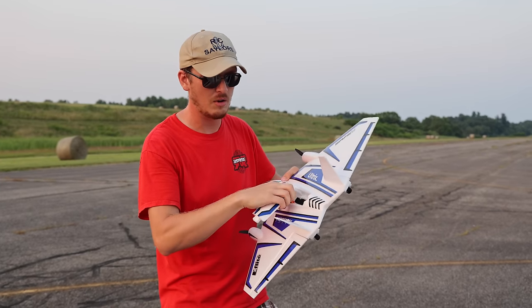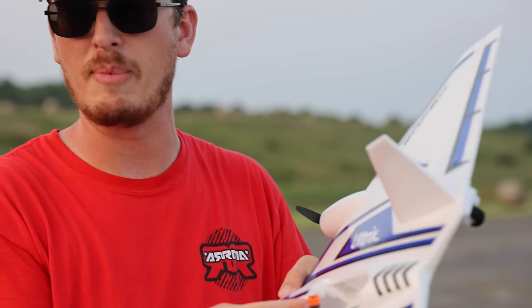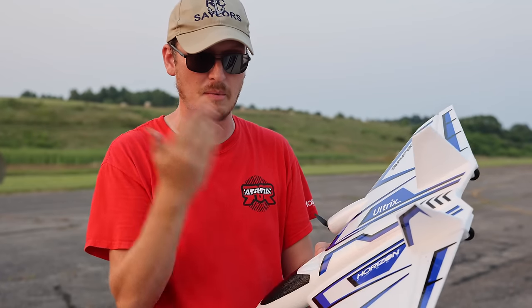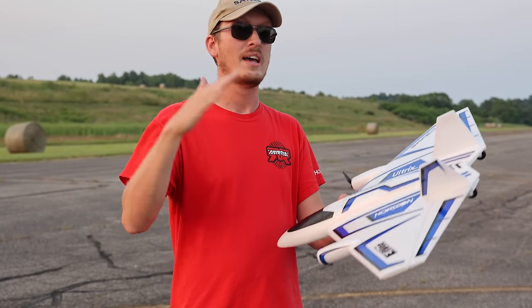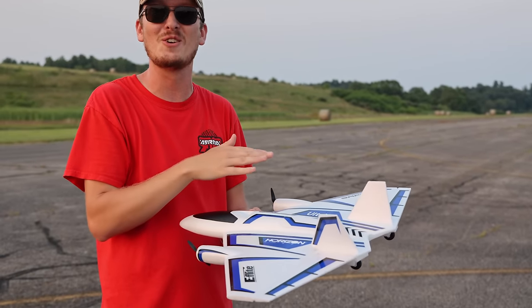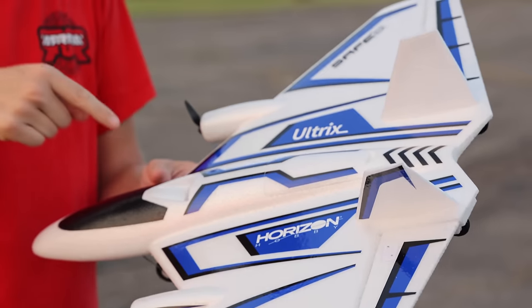I love these new little IC2 connectors. They're better than XT30, they're better than XT60. These IC plugs are better than the EC plugs. They're the best plugs on the market. Honestly, for this kind of airplane, it is mind blown, because it's just doing what it's supposed to do. No faults, no expensive breaking the wallet. This needs to be in your collection.